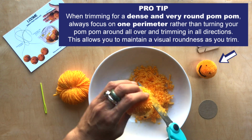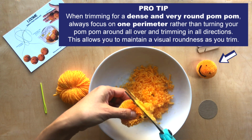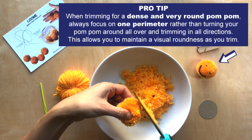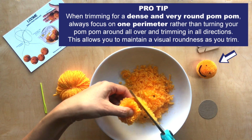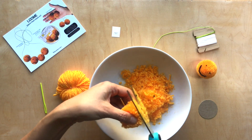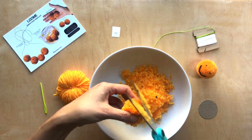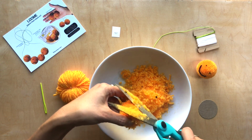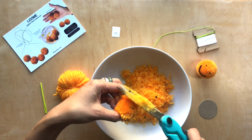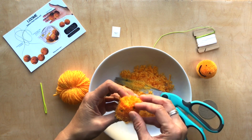Don't start turning your pom-pom around all over the place. Just trim around the perimeter. Okay. You might end up going 2 or 3 times all the way around just to clean things up. So, okay, so I went 1 complete round, and now I'm going the second time just to clean things up. Okay, this is looking pretty good.